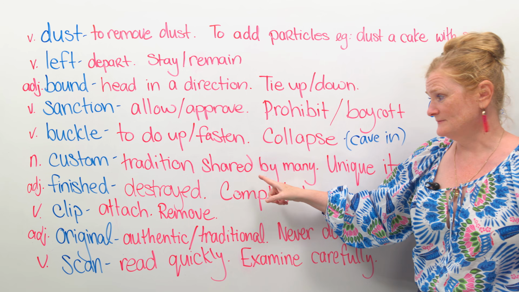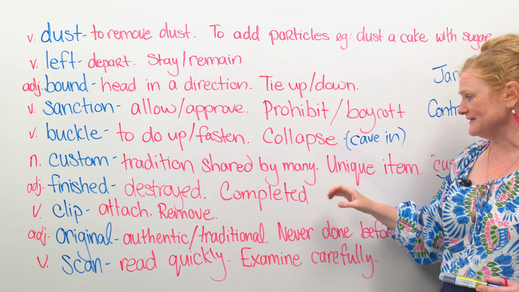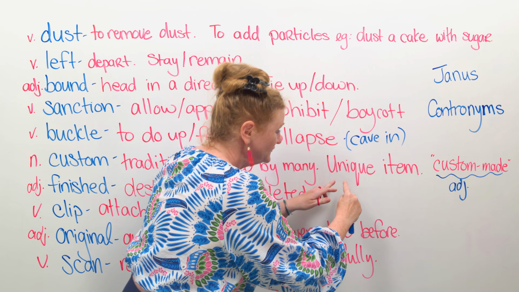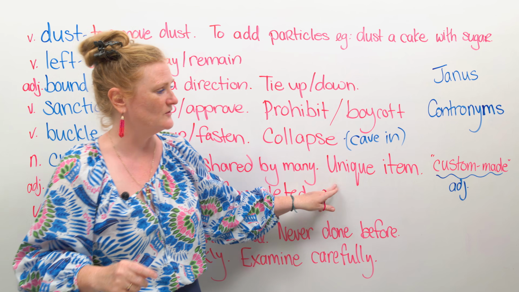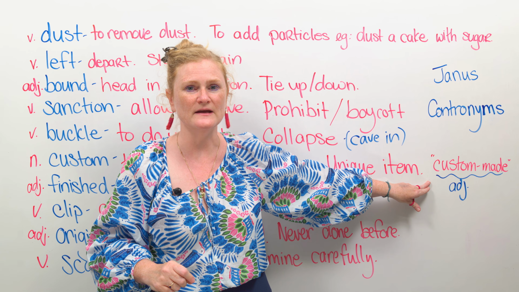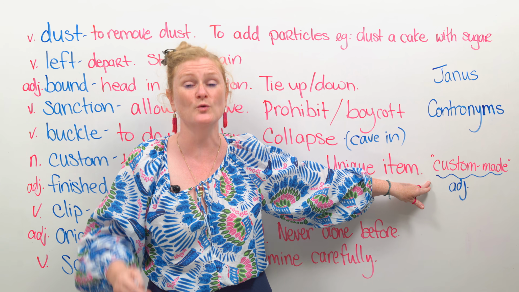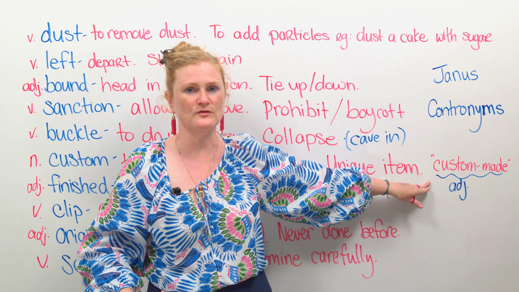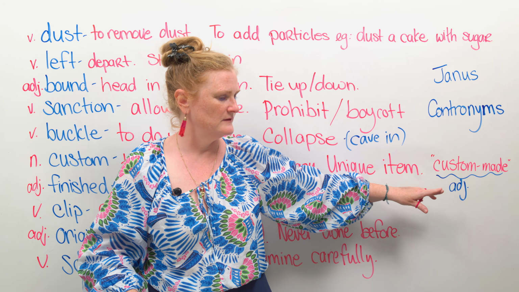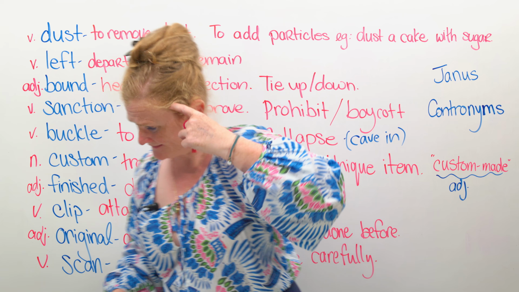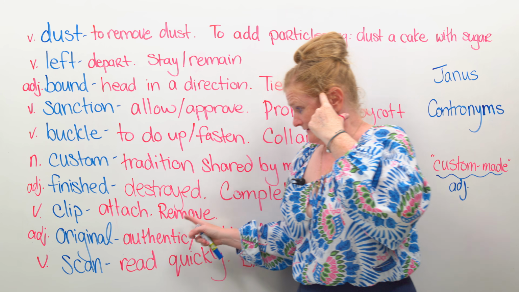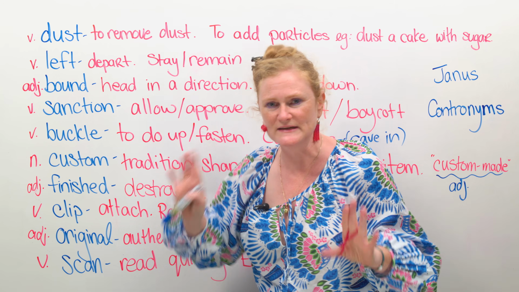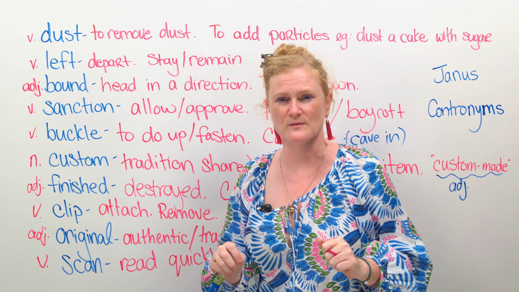Anyways, a tradition. But it also means something, yes, check that, that is a unique item. So you'll hear custom made. Oh, I have some custom made boots. Or custom made jacket or custom made suit. So it either means something that is a tradition and everyone does it, or it's something completely unique that only one person does.